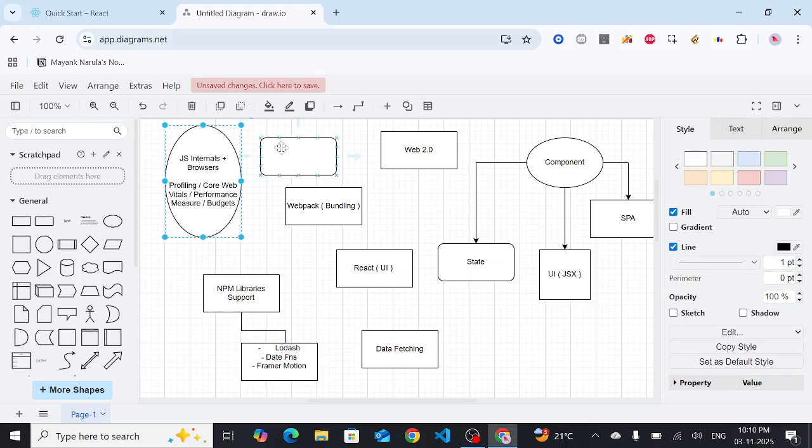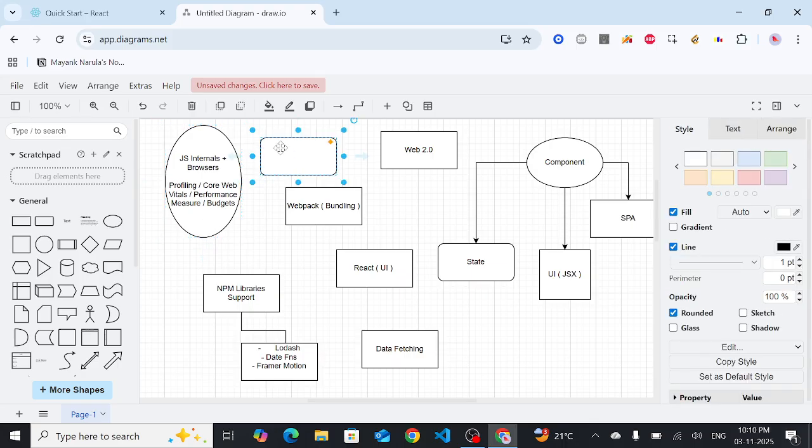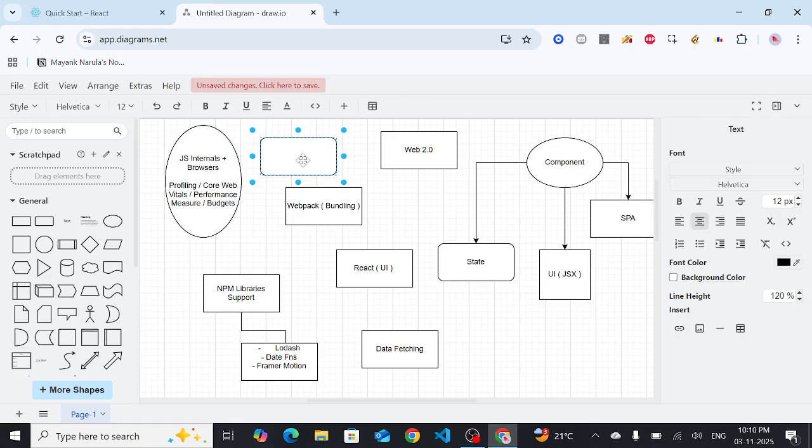Then there's a bunch of topics that you should know as a front-end engineer. Then there is component architecture, system design of front end, any front end, and then high level design and low level design. So yeah, this is a bunch of things that front end engineers should know.